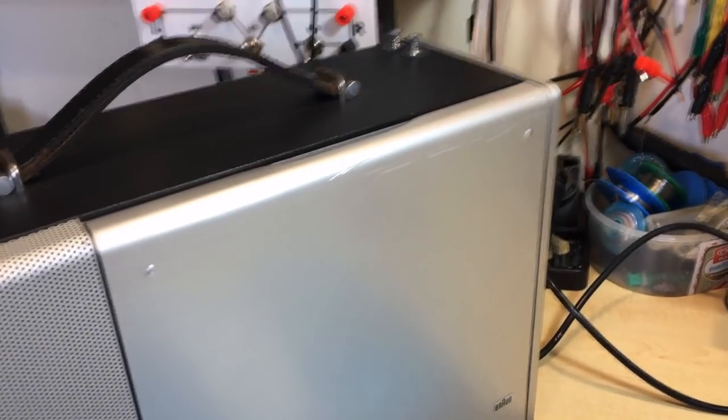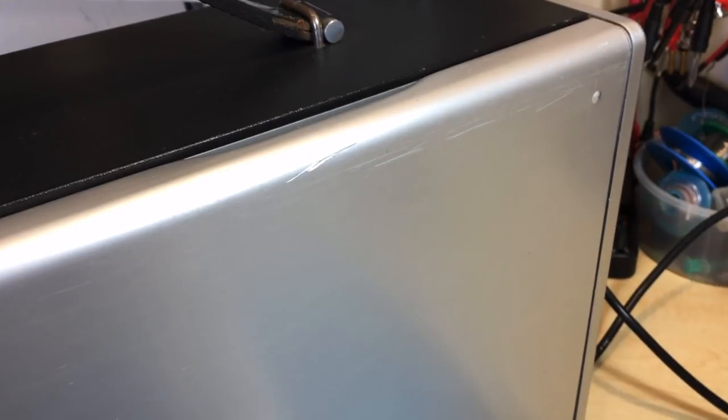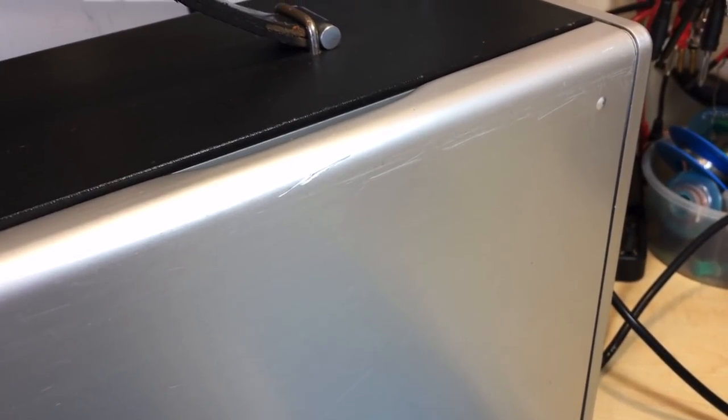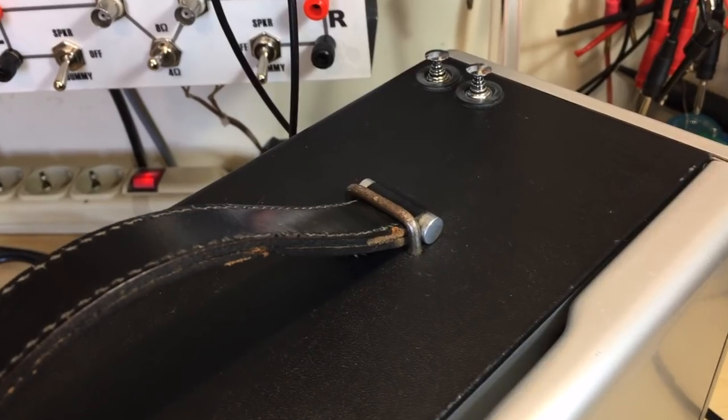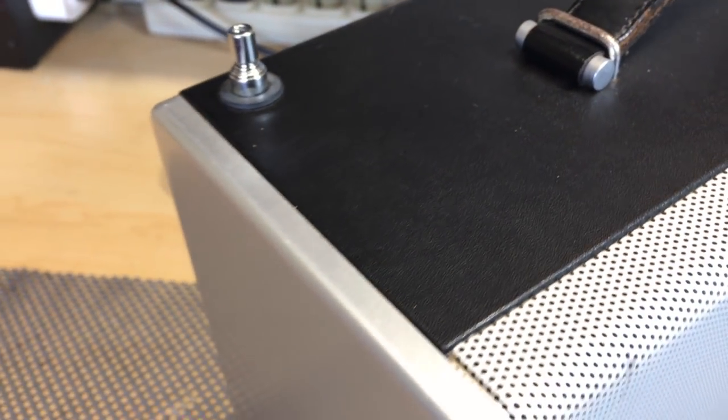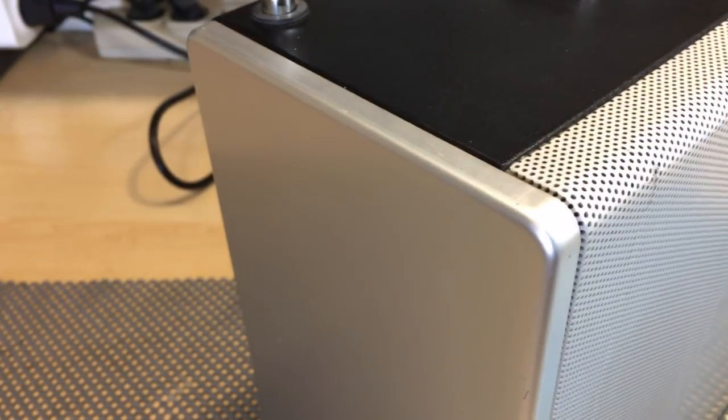This thing has actually got a few marks here and there, but nothing dramatic. And you've got some age-related marks, that's obvious. But if this thing didn't have that, then, well, it would probably be fake.